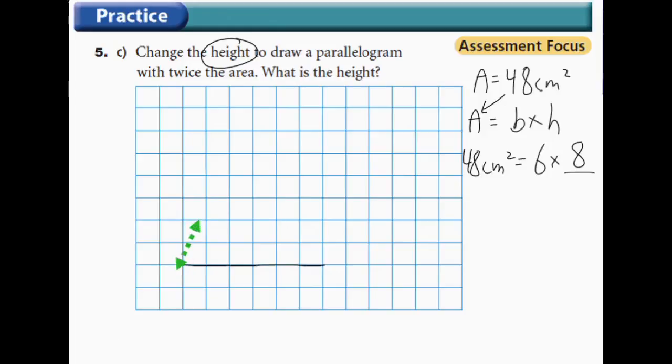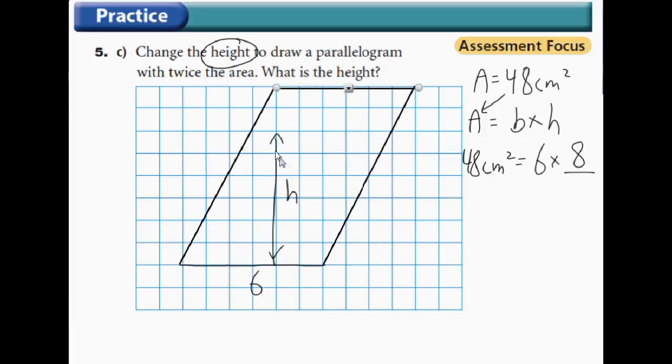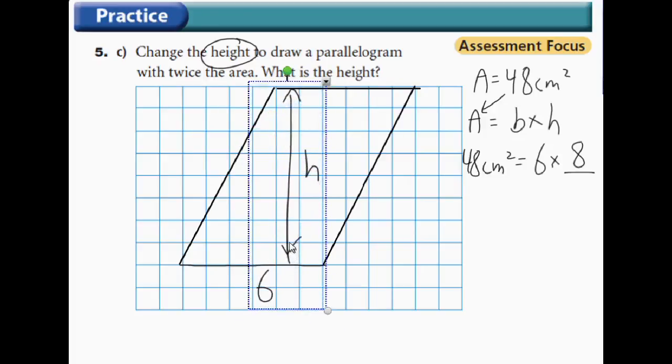So 2, whoops, change my tool here. 1, 2, 3, 4, 5, 6. And is that right? 2, 4, 6, and 2, 4, 6. There we go. So we've got a base of 6, and this time we also have a height of 6 here. Whoops, I was supposed to do a height of 8. I'm running ahead again, so let's fix that. A height of 8. Good thing we can fix this and move things around pretty quickly. Let's change that height. There we go. We've changed our height. We are good to go.